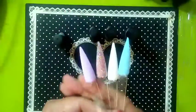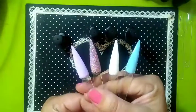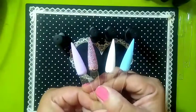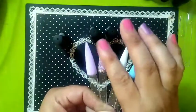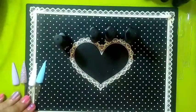Here we go. These are the first 4 that we did. We've got 4 more to swatch out for you, so please stay tuned. This is 2 colors, base top coat. This is the glossy top coat. I love this color. I think that is so pretty. So pretty. So I'm going to leave those here.